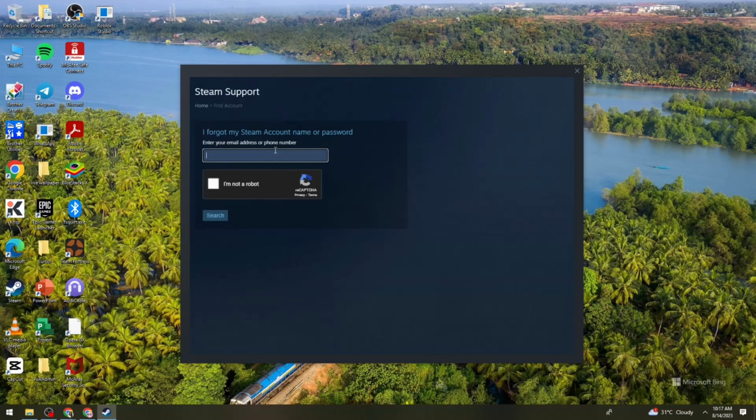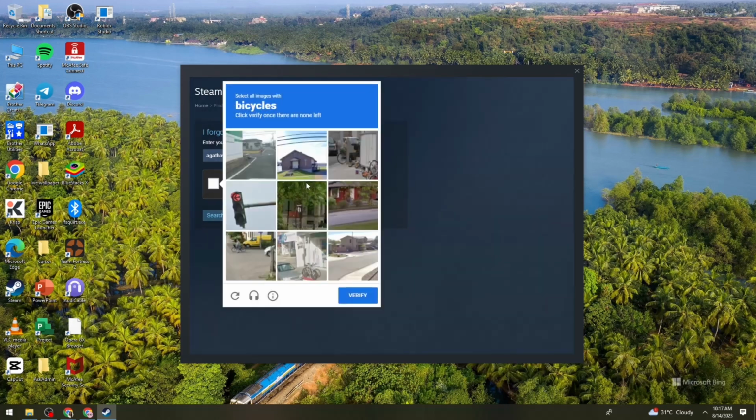Now you need to enter your email address or your phone number and verify that you are not a robot. Okay, so let's just go ahead and do this real quick.